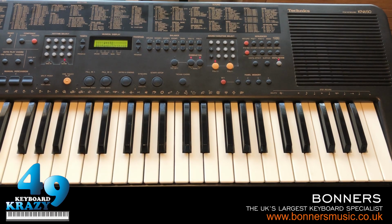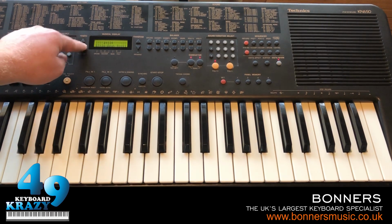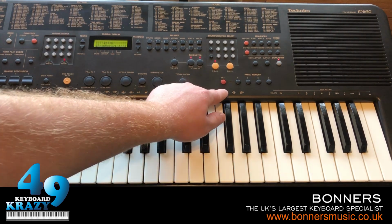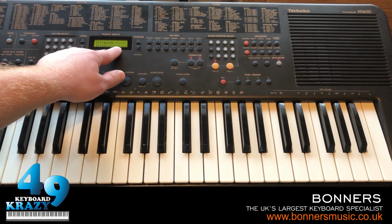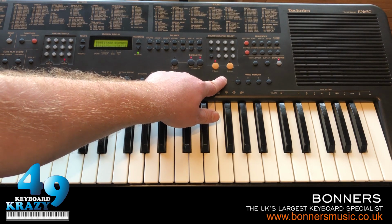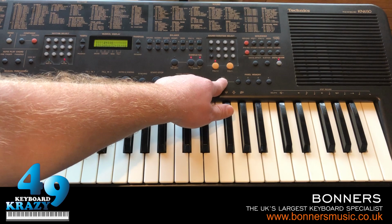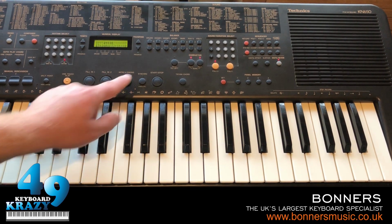So we've got the voices set up, and now let's get a style set up. We have style number 17. We're going to turn the tempo down a bit, and also for the panel memories, if you hold down the set button, it's on the screen. It says panel memory expand. You can either have it on or off. If you have it off, it will only save your sounds and not the styles. But if you have it on, it'll also save the styles that you set up on there as well. So we're going to have that turned on. So now we've got the style.